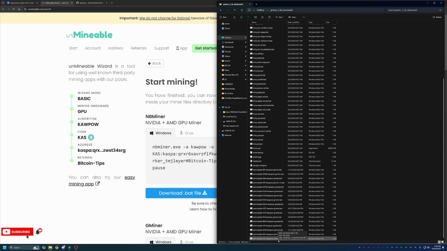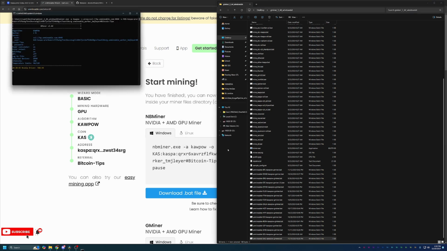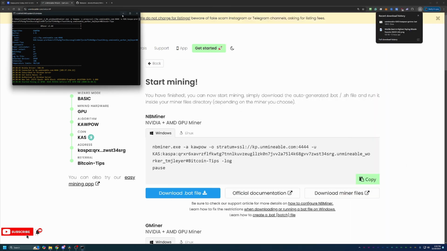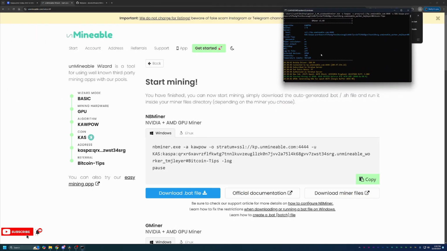All you have to do at this point to get started is double click this file. Now you will notice that a pop-up comes up says, hey, Windows has protected your PC. You will have to say more info and run anyway. Similar to with Google Chrome's warning, if you're not comfortable with this, please simply select don't run, delete the files, and check out some other videos on crypto. But if you are comfortable with that, at this point, you can see we are up and running, mining Kaspa on Unminable with my RTX 3070. So it is really that easy.